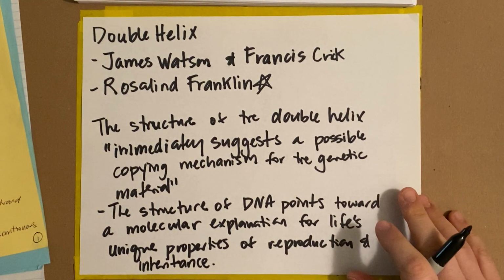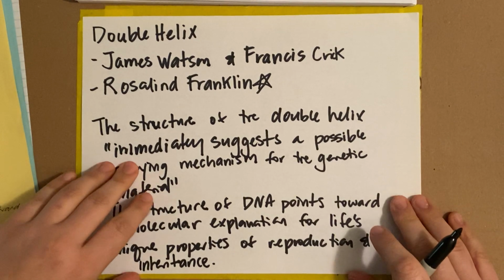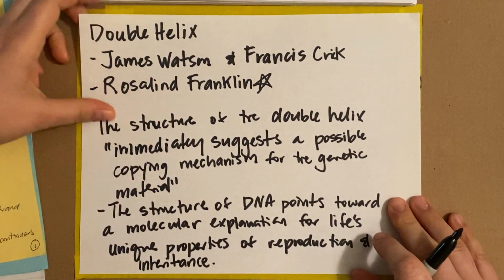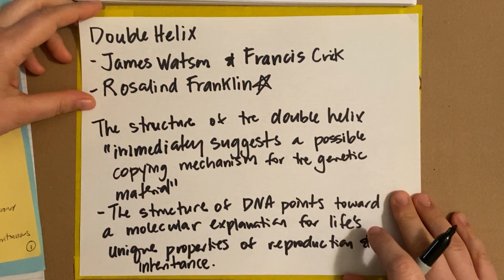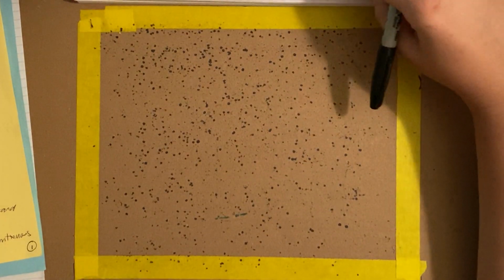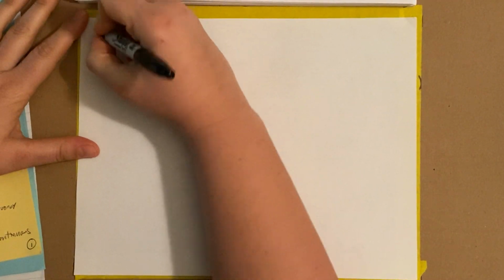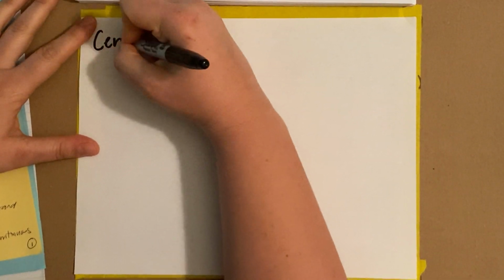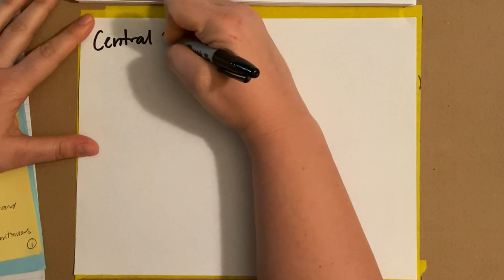Okay, so now we're going to start moving on to more about how the DNA is actually going to be functioning. So a topic that I want to introduce you to is called the central dogma of biology, and this is extremely important. I always put a lot of questions about this on the test.